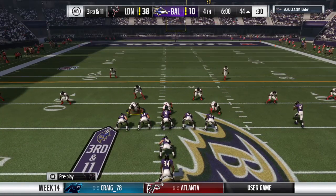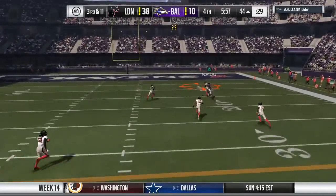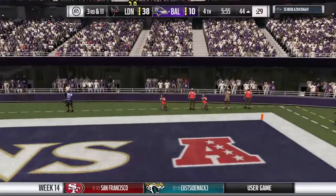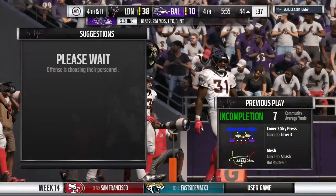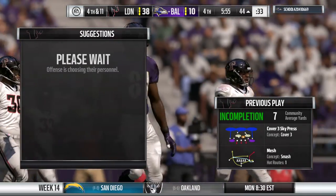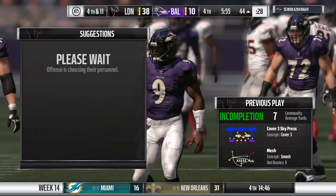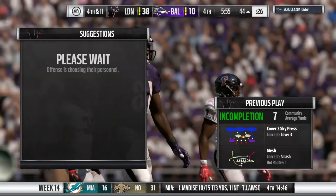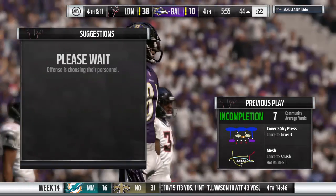On 3rd down, he'll drop to throw. He's going to air one out. And incomplete. He can't hang on. Would have been a nice catch. Instead, it brings up a 4th down. And when all else fails as a defender, when you're not there in the coverage, your best friend is exactly what we saw there. A big play shot taken by the offense. Unfortunately, it ended in a big drop.